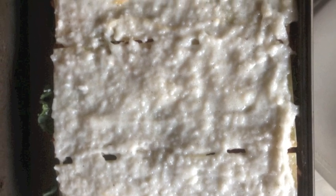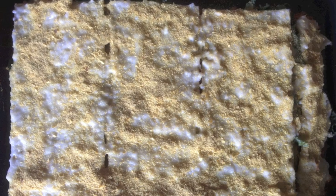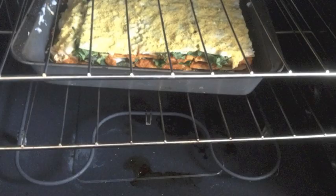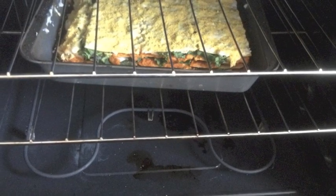Then what I like to do is completely cover the top with nutritional yeast. Nutritional yeast is natural and has a cheesy parmesan kind of flavor when you add it to your meals. It also has a lot of B12 in it and protein, so it adds a nutritional punch to your dishes. I add it whenever I can, especially to pasta dishes because that flavor just goes really well. Then put it into your preheated oven set to 400 degrees and cook it for 30 minutes.